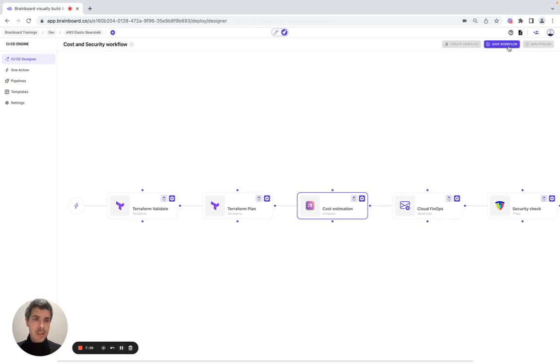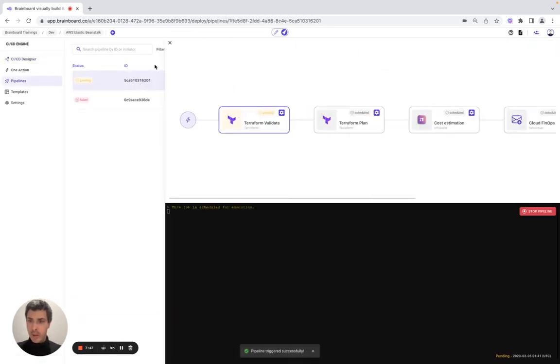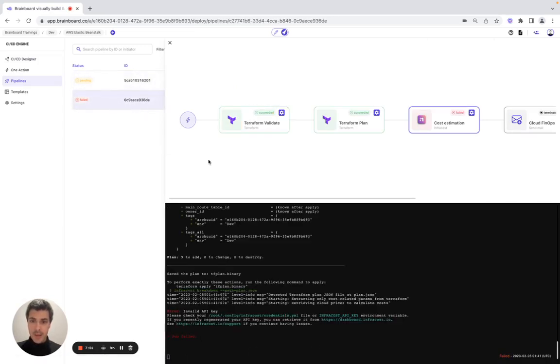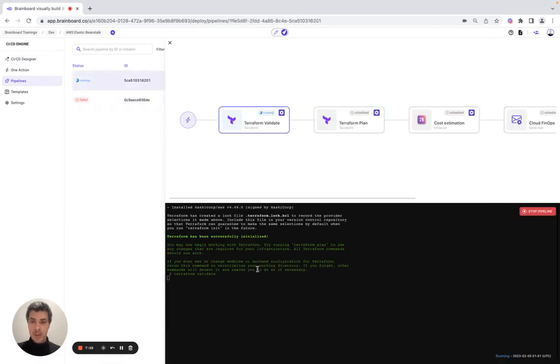So now that I have changed it, I can save the workflow. And here I can run the pipeline again. So here, what I like about it is that, for example, you have the failed. So you see that it failed and why it failed. So here, for example, it's running. So of course, the Terraform validates and the configuration is valid.